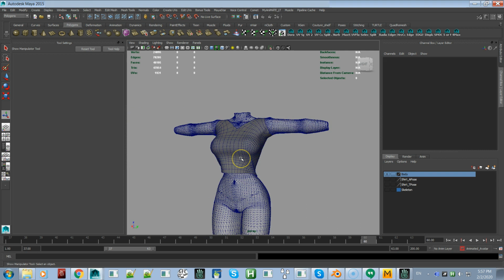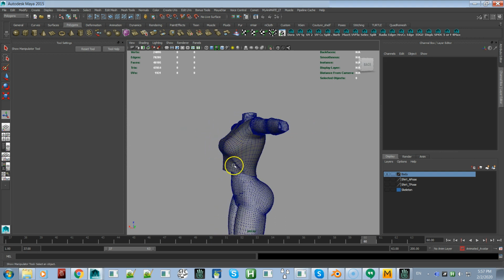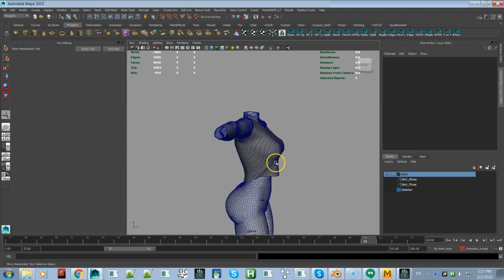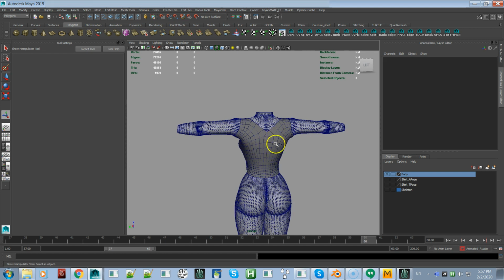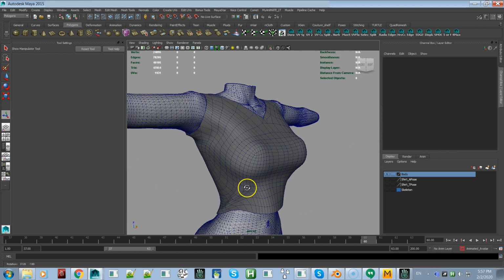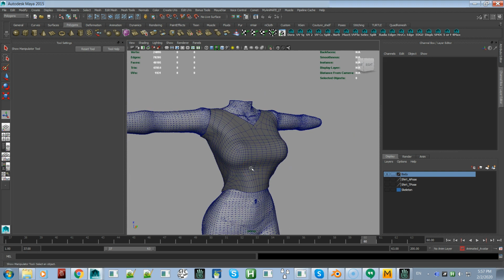This is fairly low. That's the nice thing about doing a low resolution. It's not really low res. I would call this a smart resolution. You're keeping the detail where it's most needed, around the breast area, around these folds. You're making these higher density in here, and you need it, of course, around the breast because they get bigger and smaller. But the rest of the mesh, you're not going overly crazy with. So I would call this a smart res or smart resolution, not a high poly. It looks like high poly, but it's not.